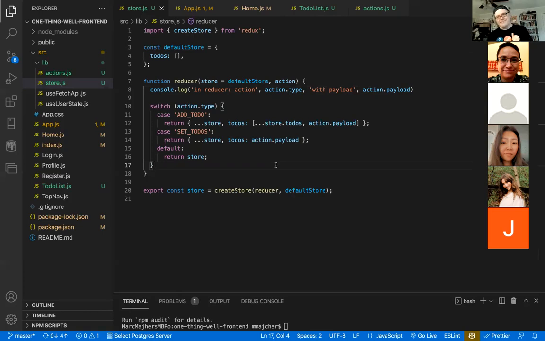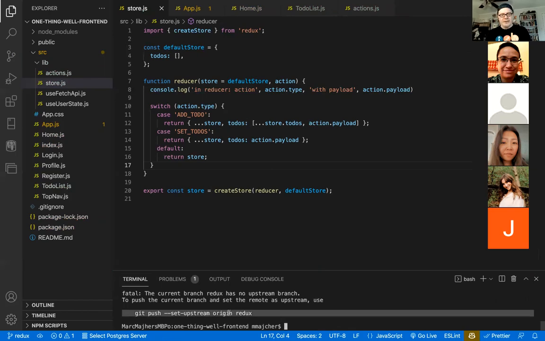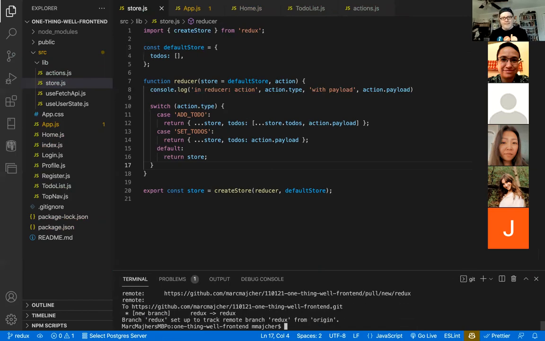Fire hose, a lot of stuff. But here it is. I'm going to check this into the Redux branch. I'm going to push it up there. The code is already in the repo. Great. So that's there. Any questions? Probably lots, but any I can answer now.